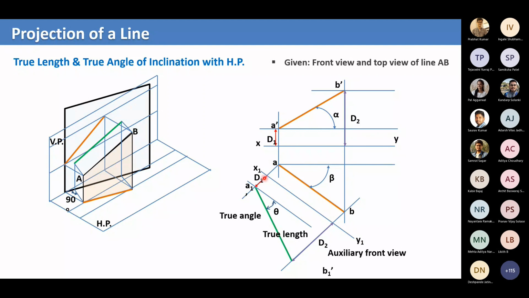So what is the angle of the auxiliary plane? It will be beta, right? I think everyone understands why it is beta. These two lines are parallel, and xy is this one only. So this is the angle which is the same as beta. Now that we have the auxiliary plane, we need to get the auxiliary projection. How do we get it? We draw the perpendiculars from the endpoints and we extend them. So these are the extensions.